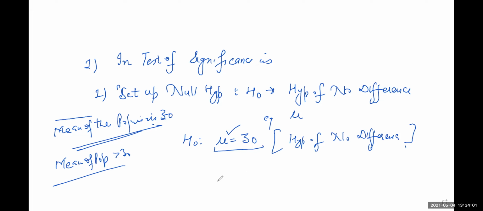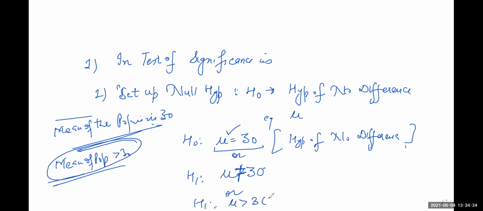ठीक है. और यहाँ अब उसके बाद बारी आ जाती है ऑल्टरनेटिव की. अगर हमें कुछ नहीं दिया, सिंपल कहा है मीन ऑफ द पॉपुलेशन इज 30, तो आपने ये सिलेक्ट कर लिया. ठीक है जी. अदरवाइज ऑल्टरनेटिव, अगर कुछ नहीं दिया देन यू विल सिलेक्ट हियर इट इज नॉट इक्वल टू. ठीक है जी. अगर आपको चेक करना है मीन ऑफ पॉपुलेशन इज ग्रेटर देन 30, इट मींस आपका H1 क्या आएगा, म्यू इज ग्रेटर देन 30, राइट. और अगर और कंडीशन क्या है, H1 इज म्यू लेस देन 30. और इस सारे को कहते हैं ऑल्टरनेटिव हाइपोथेसिस.